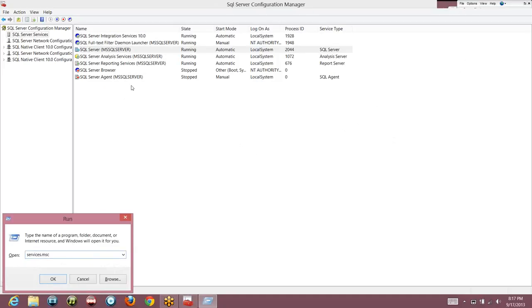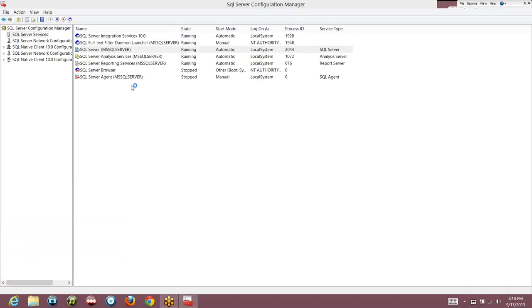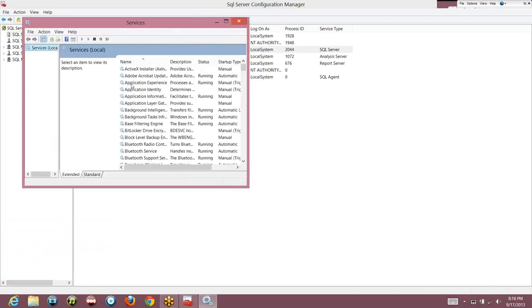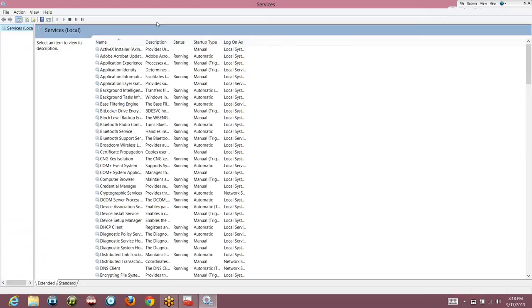What are the services that will be running apart from this? There will be a whole lot of services for audio drivers, for your VLC player, for media players, and if you install something like Yahoo Messenger, there will be a service running. All the services will be listed if you run the services.msc command. You can see the Bluetooth service, there is one service running.